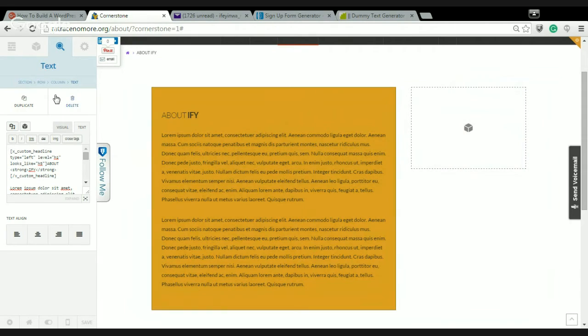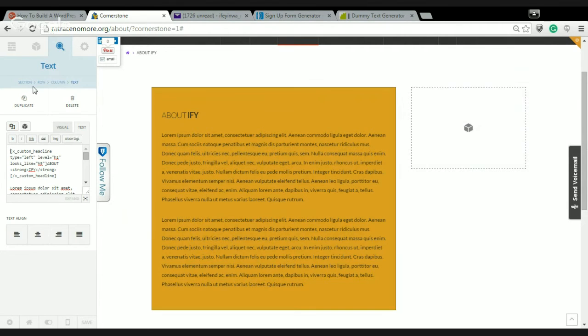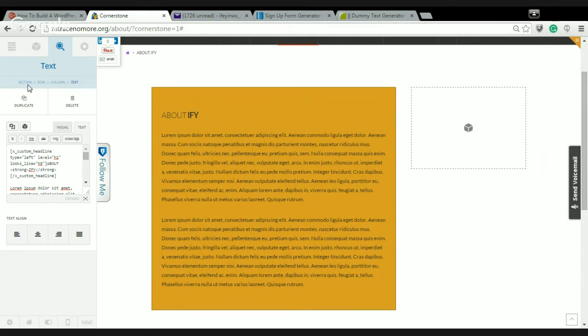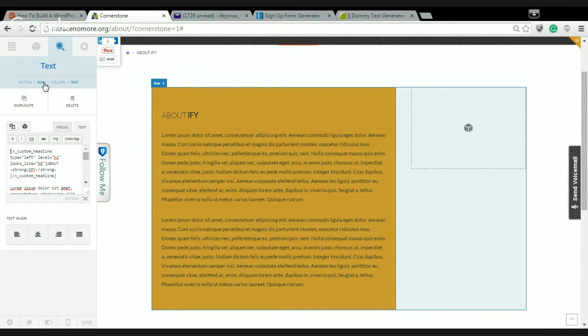You see this section up here, just pay attention, because whatever you hover on, that's what will come out on the right hand side. And remember, with the Cornerstone functionality, it gives you real-time results of whatever you're building. So even if you're not sure, just come here. If you hover on the section, it highlights it on the right. You hover on the row, it highlights it on the right. You hover on the column, it highlights it, and you hover on the text, it highlights it. So what do you want to work with now?